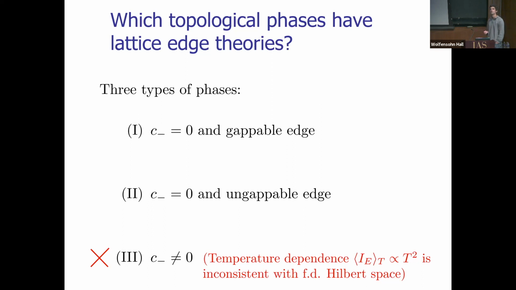Michael? Yes. So on a lattice, couldn't you imagine a system where the size of the Hilbert space at each site is already infinite? Oh, so you mean like a lattice built out of quantum rotors? Quantum rotors. Yeah, you could. By my definition, I don't call that a lattice edge theory. Yeah, so that's interesting. That's a whole other separate question: can one somehow do better if you allow infinite dimensional Hilbert spaces on site? I don't know.